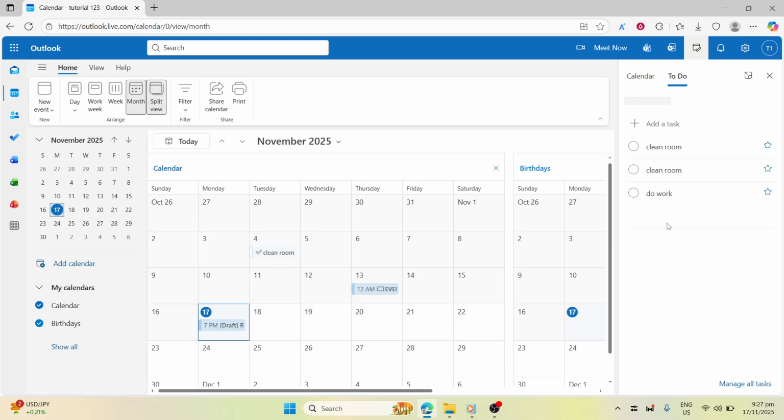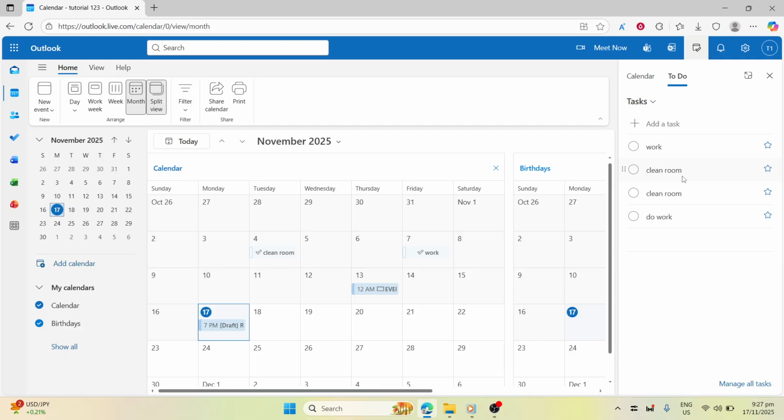Now that your To Do pane is open, you're ready to link it with your Outlook calendar by directly integrating tasks into your calendar. Here's where the magic happens. Simply click on a task you wish to schedule from your To Do list. Once you've selected it, drag and drop the task onto your calendar, placing it on the desired date and time. This simple action allows you to allocate a specific time slot for your task, visibly blocking it out in your schedule. It's a fantastic way to reserve time and ensure that the task gets completed.